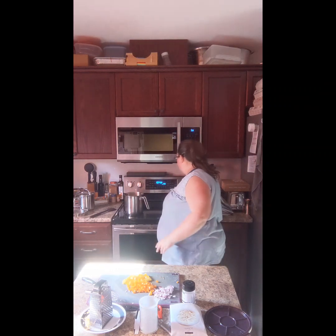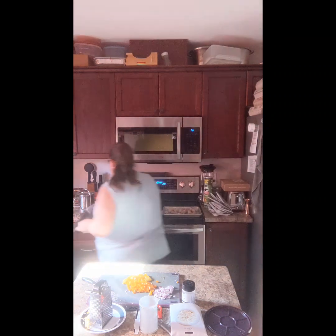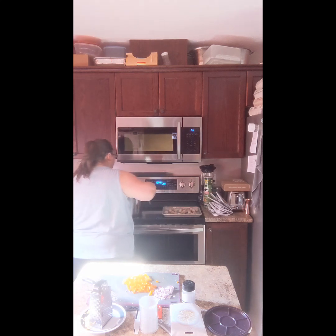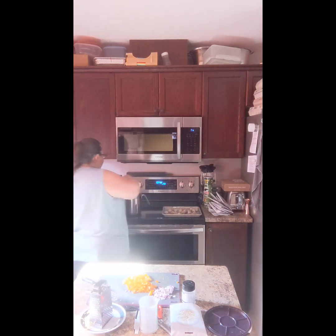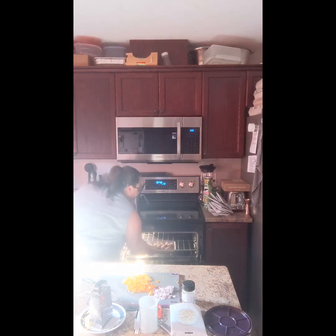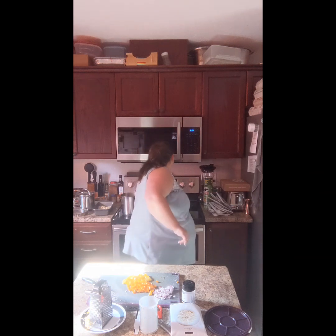I'm doing it in 30-second intervals to save myself from a milk volcano again. While that's doing its thing, I'll put some pasta in my container. You can make this as large or small as you want, and you could definitely keep leftovers or freeze it if needed. I also had some leftover meatballs — the pasta bake itself is vegetarian friendly since I'm not putting meat in it; I'm just cooking the meatballs to throw on top.